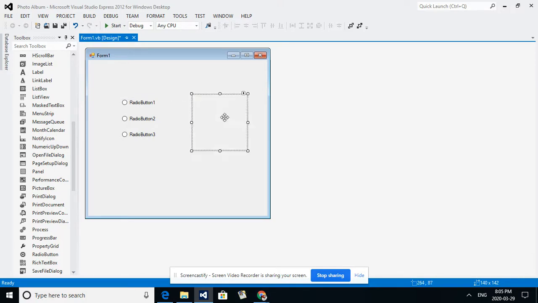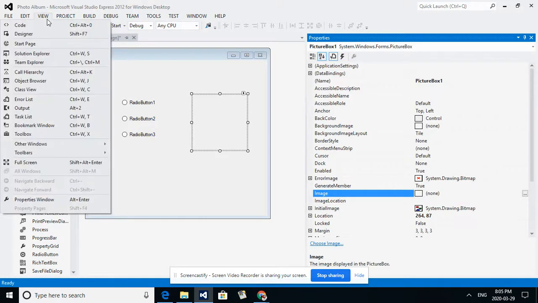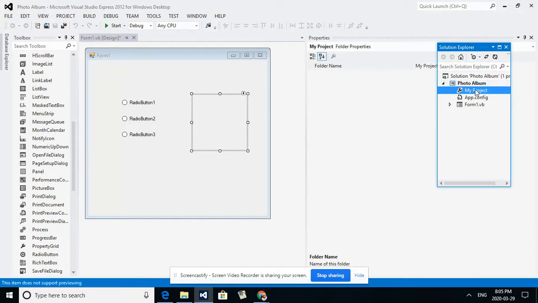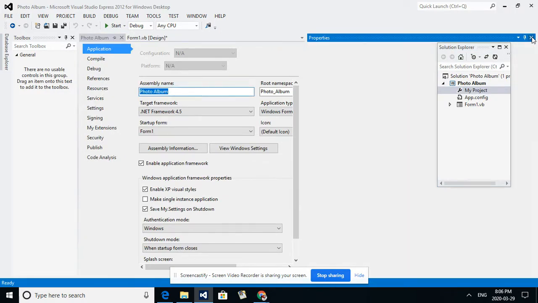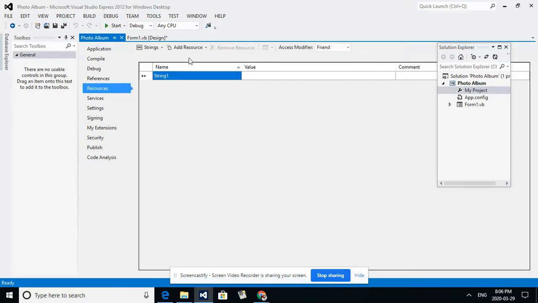One thing I wanted to talk about was how do we use one picture box for multiple pictures? I think we've already discussed it, but if we haven't or we don't remember, in the Solution Explorer, under My Project, you'll notice I click on My Project, and I get a chance to go to Resources. In my resources, this is where I can add photos that are saved inside my program.